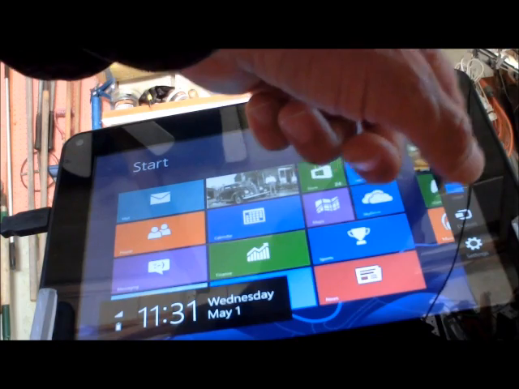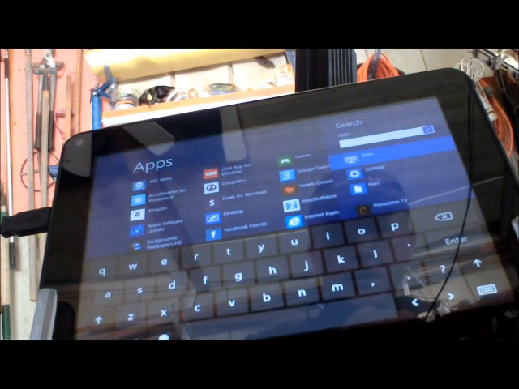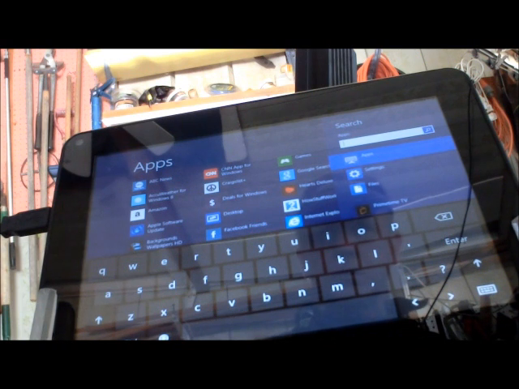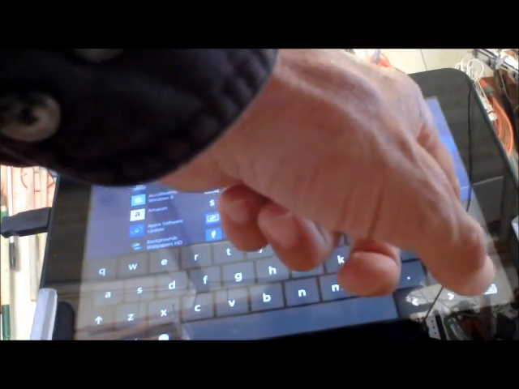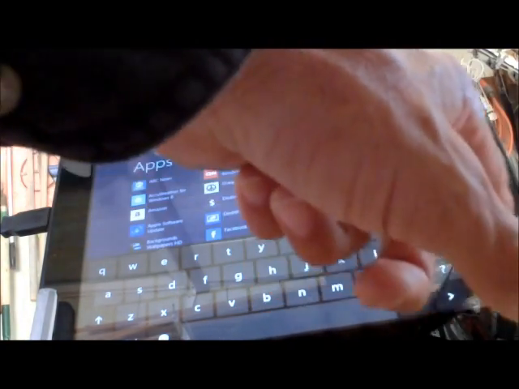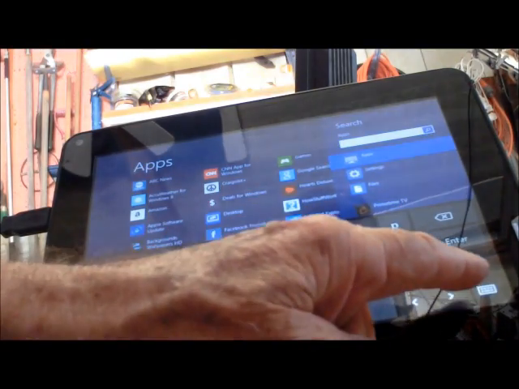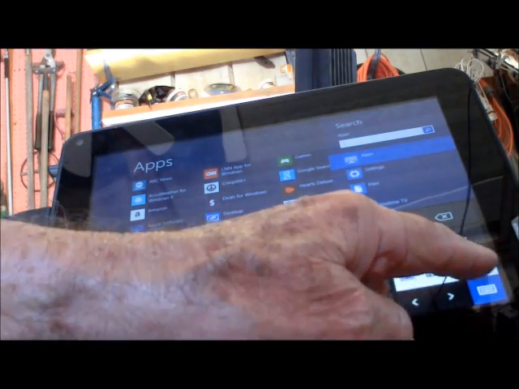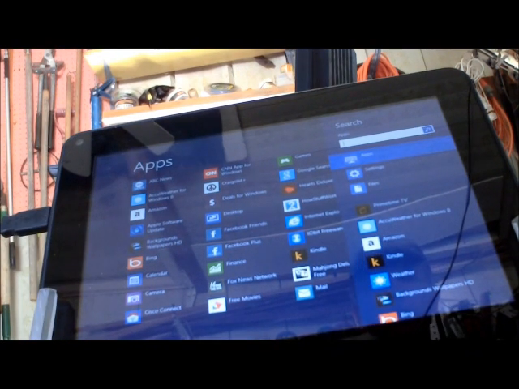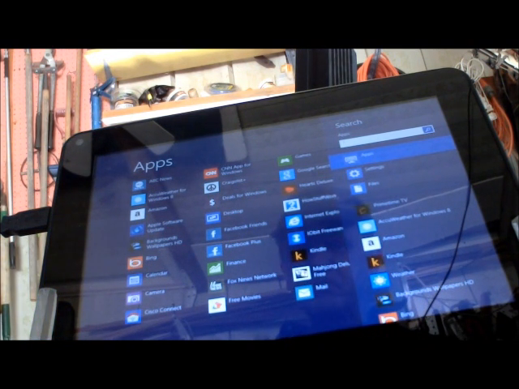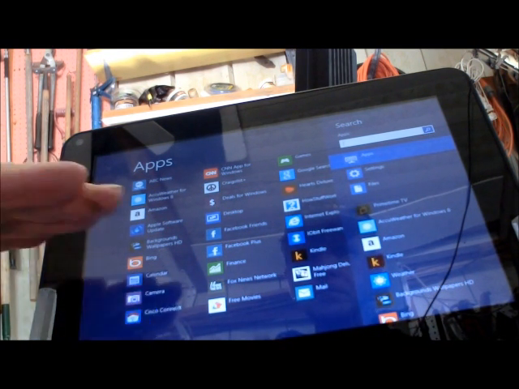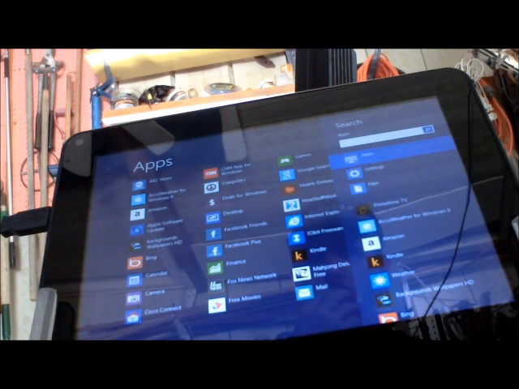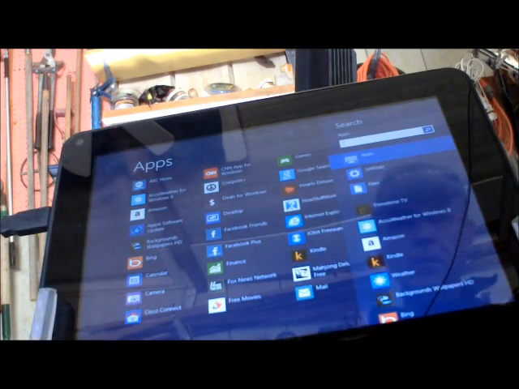Share, search, right there. Search. If you hit this, and then hit this over here, it gets rid of it. I had the same problem. How do you get rid of the keyboard? Then the grade is still going down, because all this is hidden. That's how it's been the whole time I've been doing this. I'd be over there, and it looks like it's going up, and it's always going down.